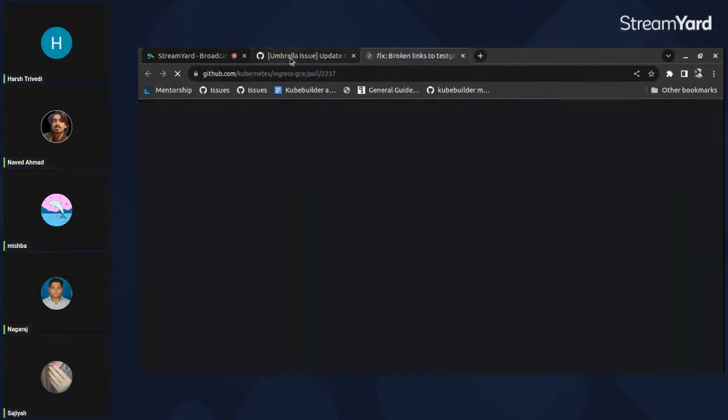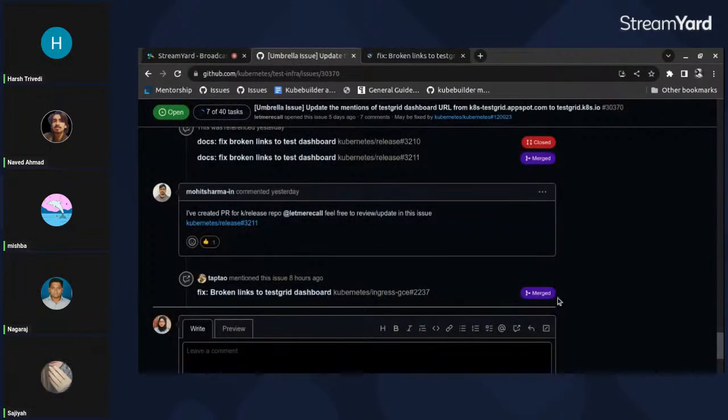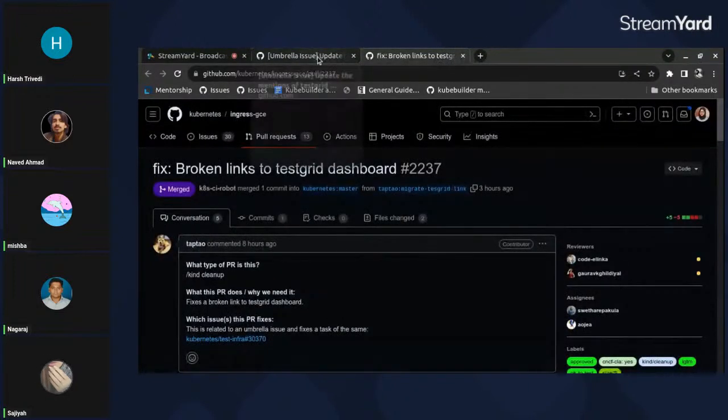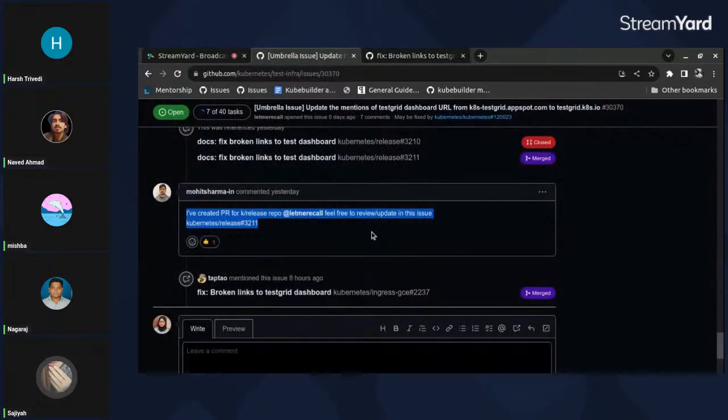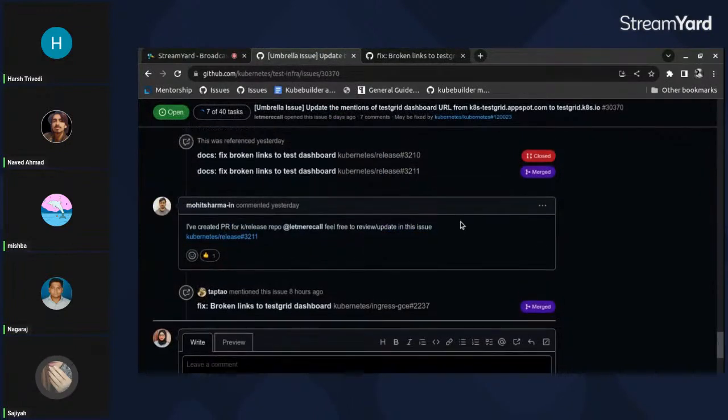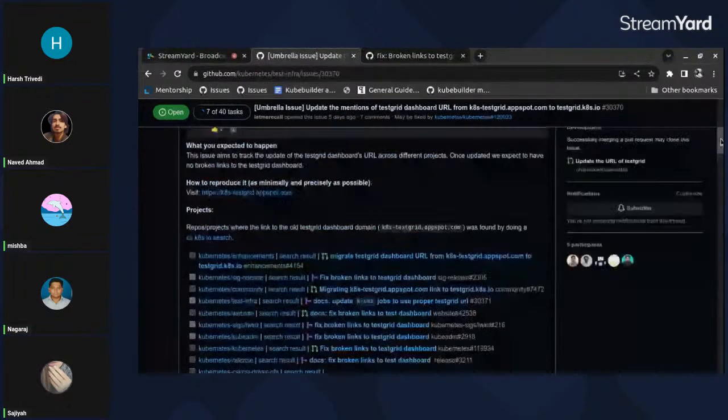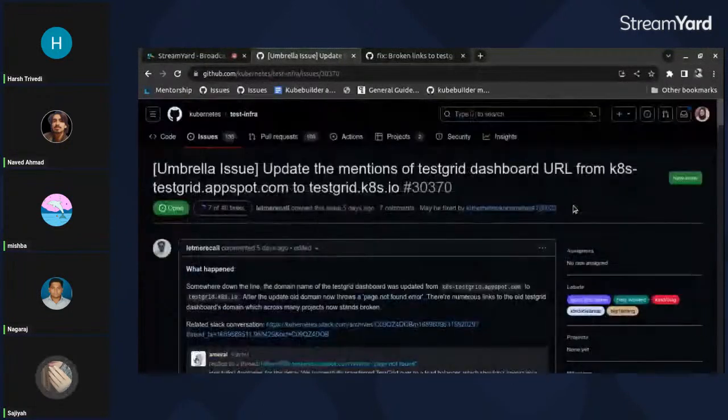See. So if there is someone who already worked on the issue and the issue is still open, comment like, is this issue solved? Can we close this? And if the maintainer is like, no, half of the issue is solved and half is still remaining, ask them what should be added, what's the remaining part, can I work on this? So they will give you a reply like, no, we can't work on this right now.